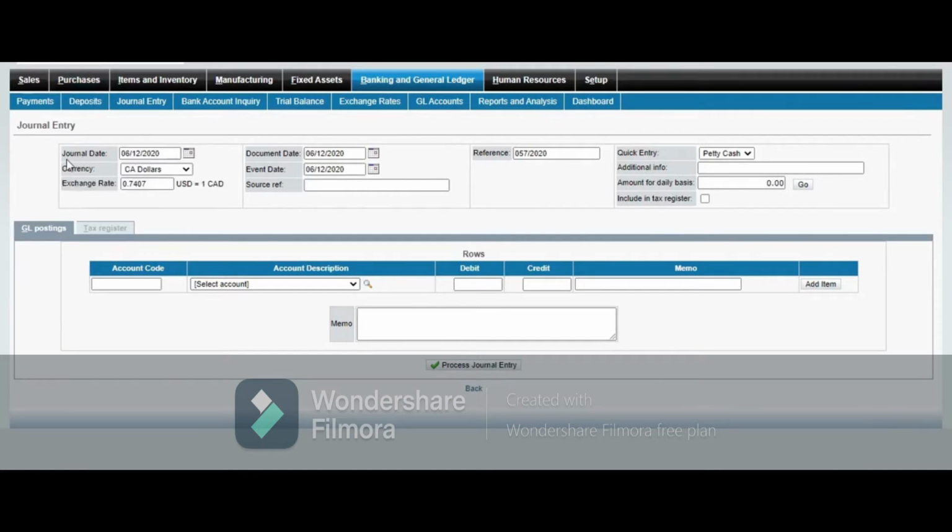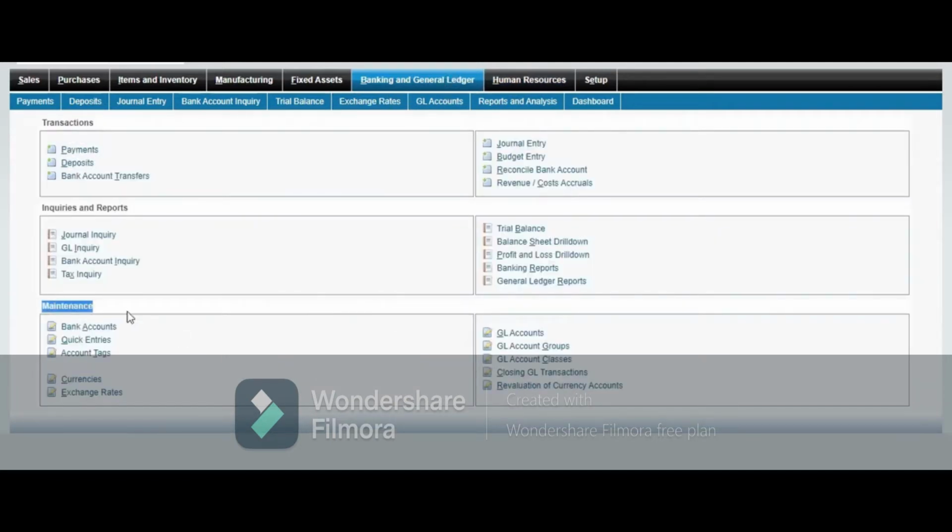First you have to write a date. The date is already mentioned there, 6/12/2020. For currency, it mentions Canadian dollar, so I have to change this to Pakistani rupees. The exchange rate I already set from the banking and general ledger maintenance section.